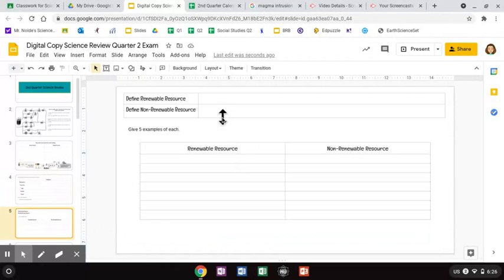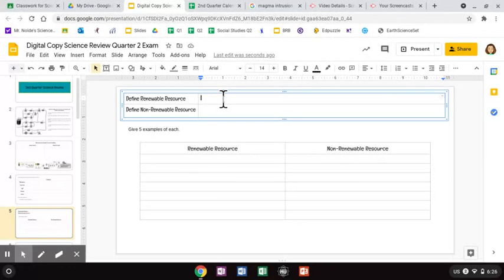All right, slide 5. We're going to do the definitions together, and then you'll have to fill in the examples on your own. So a renewable resource, I just want you to do a very short, simple, and easy to remember definition. So what we're going to put is, and I'm going to put "can" in big letters, can be replaced. And remember, it has to be able to be replaced in a human lifetime. Okay, so that's the definition that we're going to stick with for renewable resource because it's very short. And it's focused on the point that I want you to remember.